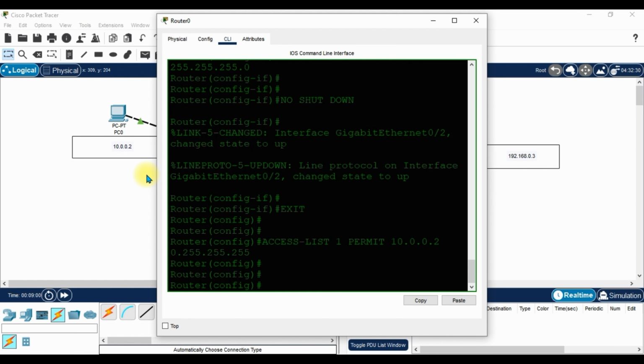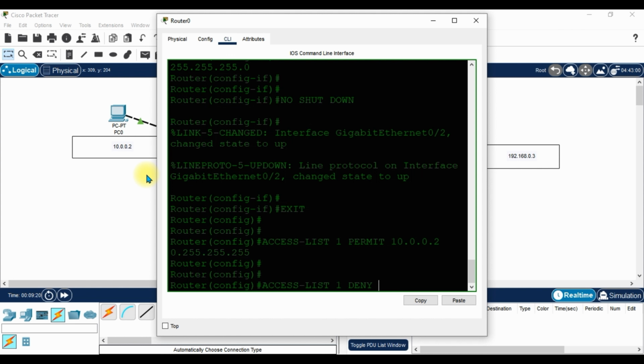Let's deny the other PC, that is PC1, the rights. So access-list 1 deny.